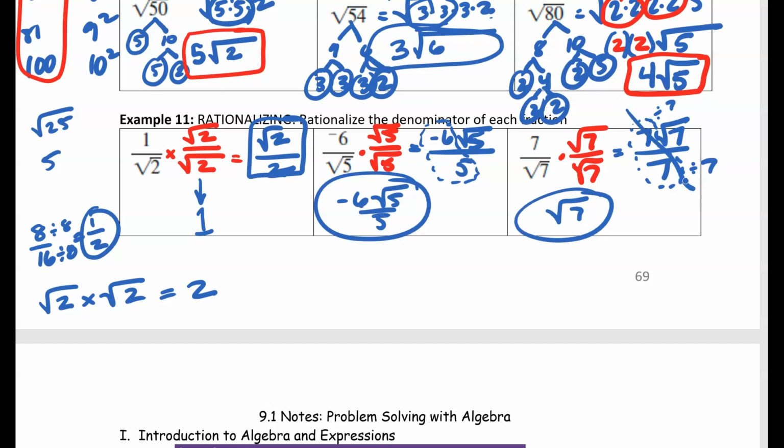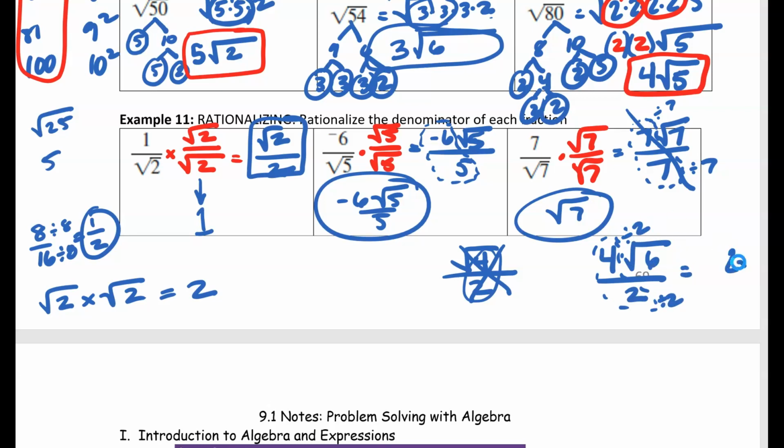Let me show you real quick one common mistake that students will make. If they have something like this, they'll end up reducing these two numbers, and you cannot do that. Now if you had something like this, you could reduce the 4 and the 2, but you cannot reduce the 2 and the 6 because the 6 is underneath the square root. Almost think of that square root sign as protective of that number, so you can't get to that number, but the ones on the outside you could. So you would divide both of these numbers by 2, and you get 2 square root of 6 over 1, or just 2 square root of 6.